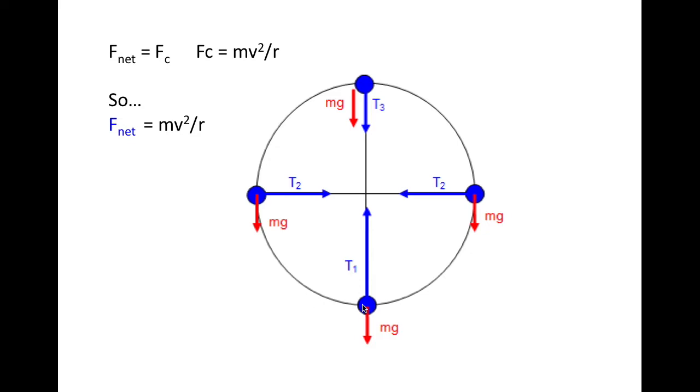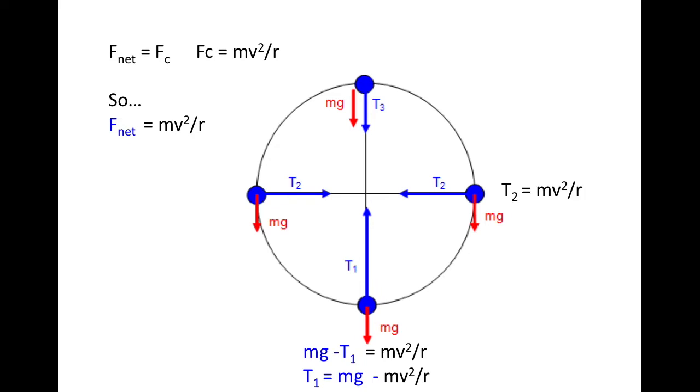In order to find the net force, let's start at the bottom. We have one vector here as the weight, and we have the centripetal force, or here the tension, if you were taking, for example, a string with an object and vertically swinging it around in a circle. So we have two opposing vectors. We have the weight minus the tension of the string. If you solve for the tension by just moving over the weight, then you would get the tension equaling the weight minus mv squared over r.